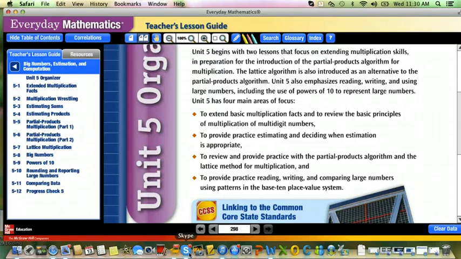This is sometimes the first time some of these kids are seeing these methods, so please understand that they will be getting a lot of instruction in class. I will have videos every day for you for homework and anything that I think might get a little sticky at home. If you have any concerns or questions, again, please feel free to contact me, and I will send home a contact sheet with the kids this week as well.